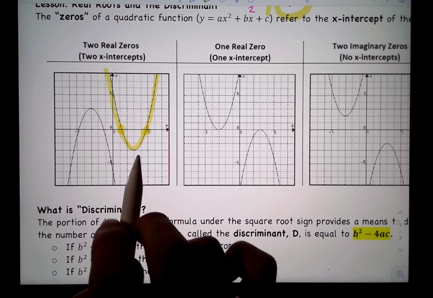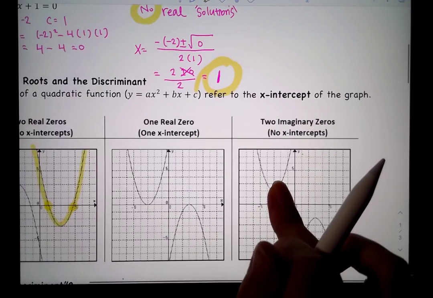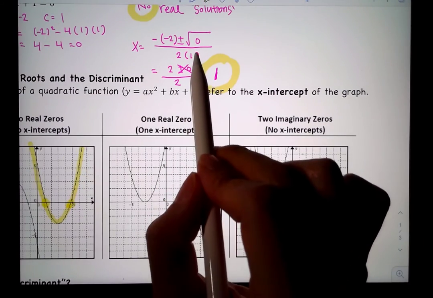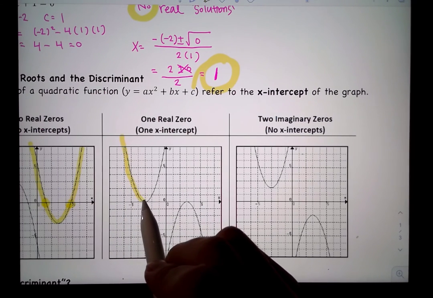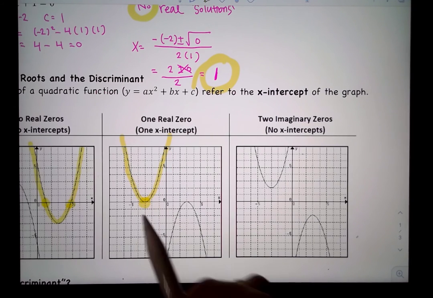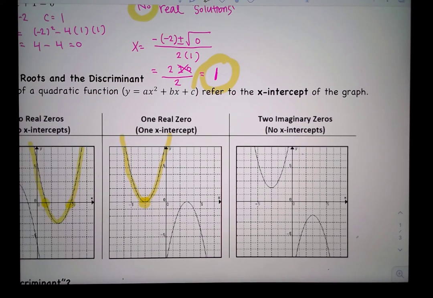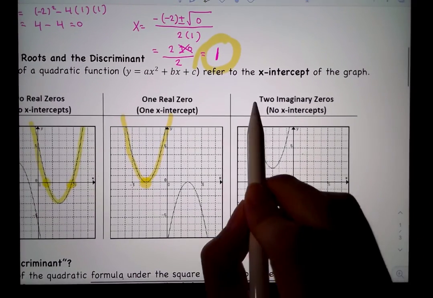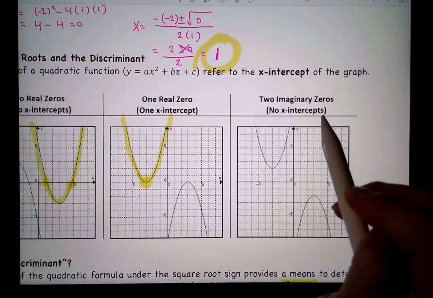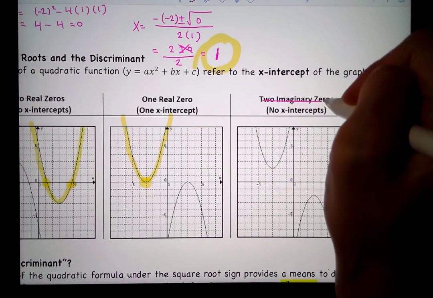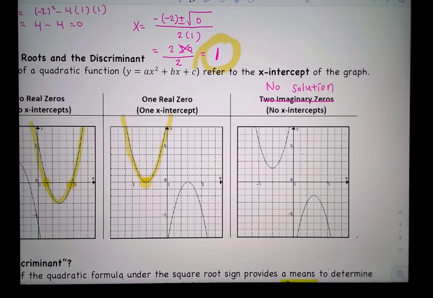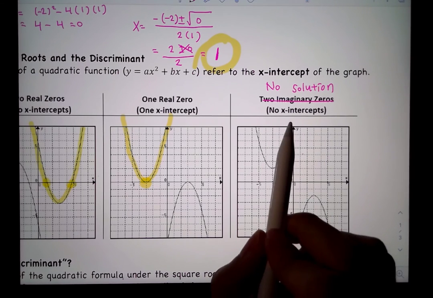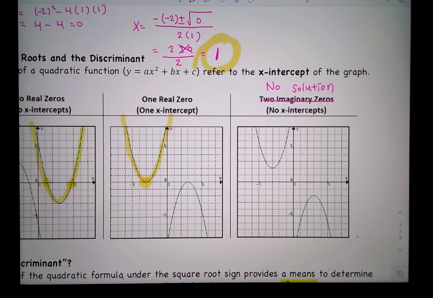So you will get two solutions, and if the inside of the radical is 0, then what? You get one solution, right? When you get one solution, that's your graph touching the x-axis. So you have only one x-intercept, one solution and one x-intercept. And it says two imaginary, but you will learn that term in Algebra 2. So now I'm gonna use what? No solutions. I'm gonna say no solution. Once you get no solution, or inside of the radical is negative, you can use that imaginary term, but not yet.